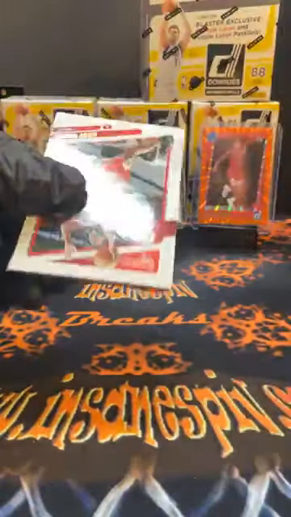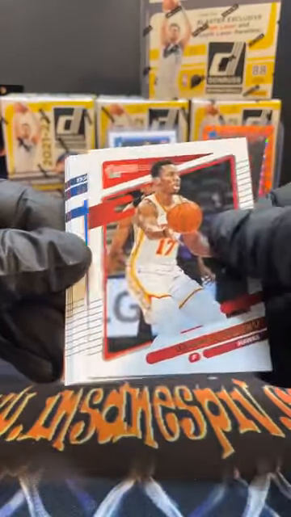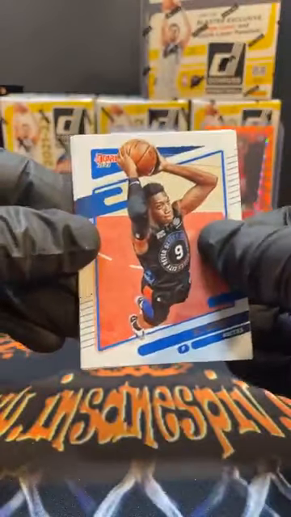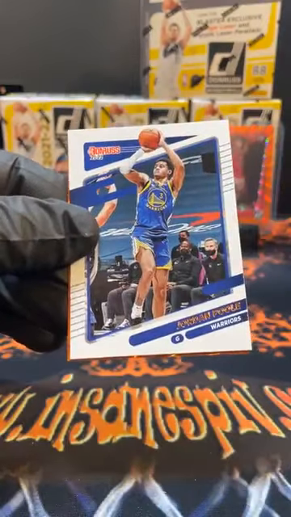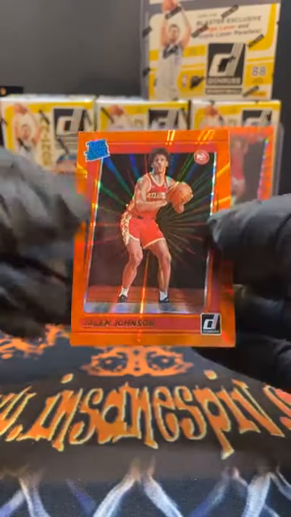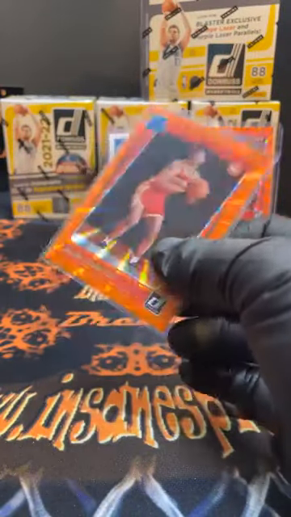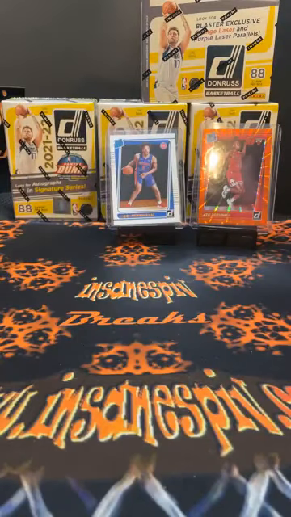Last pack, blaster number one. Kobe White for the Bulls, Nurkic for the Blazers, Okongwu for the Hawks, RJ Barrett, there's the one we had in orange just a second ago, Bogdanovich for the Hawks, Draymond Green, Warriors, Jordan Poole, also Warriors, and rated rookie on the Orange Laser, Jalen Johnson, Houston, I'm sorry, that's not Houston, that's Atlanta Hawks, there we go, let's get the logos right there. Atlanta Hawks, Orange Laser rookie, Jalen Johnson. So that'll wrap up Blaster 1.